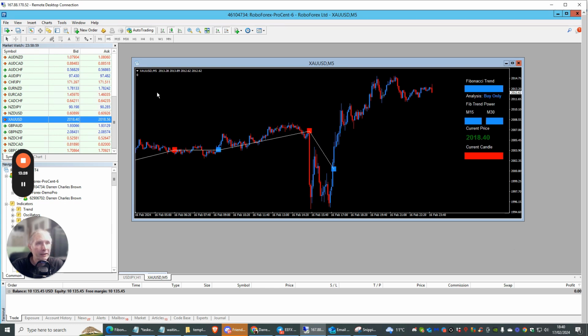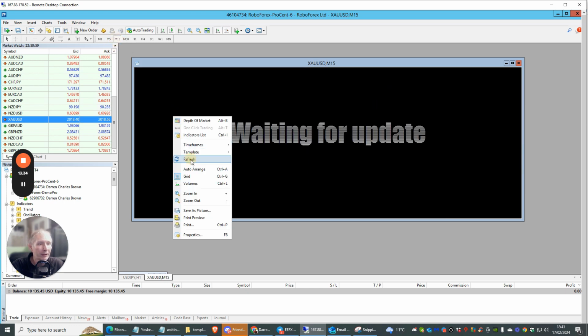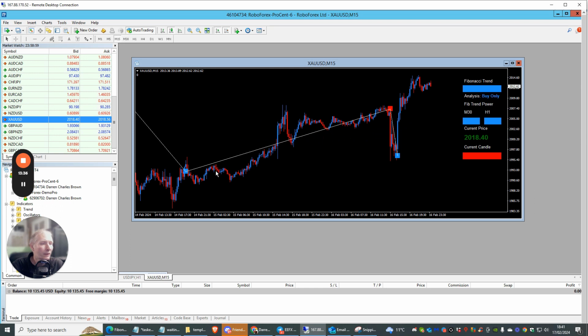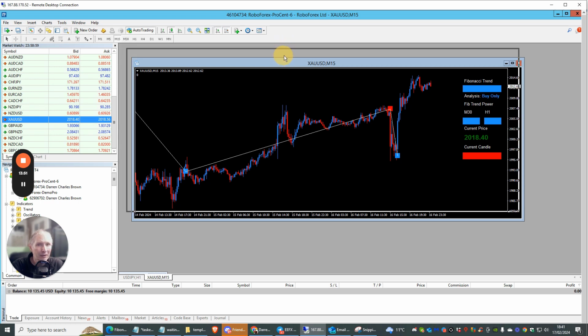There we go. Right, so the XAU USD on a 5-minute window, let's just do a 15-minute window, and let's just refresh the page again. There we go. Okay, so you're getting a description now of what this looks like. It's showing you very similar, actually, in some respects, unless I'm going mad.